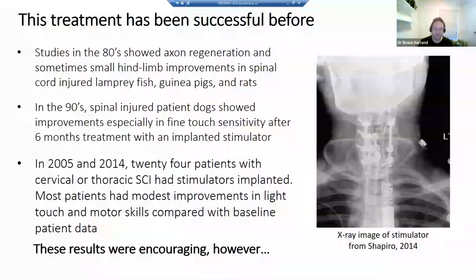This low frequency stimulation that we use for wound healing has been successfully used before to treat spinal cord injury, from the 80s to the 2000s, by a very prominent American researcher called Richard Borgens. In the late 70s and 80s, his group showed that in a petri dish, you can apply an electric field and it will cause axons to grow, and you can also control the direction of growth using the electric field. His group over the 80s then installed electrodes first in fish and then in guinea pigs with spinal cord injuries, and showed that there was regeneration of tissue around the injury, but also through the injury site. Several other independent groups did a similar experiment installing electrodes in rats and got similar results.